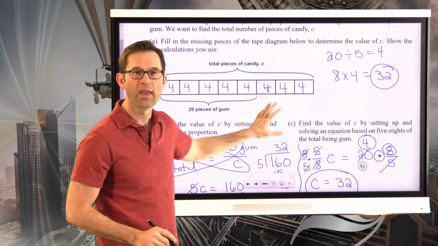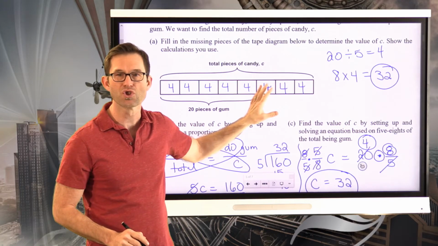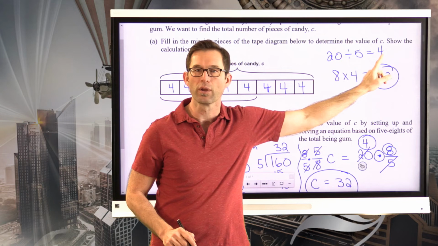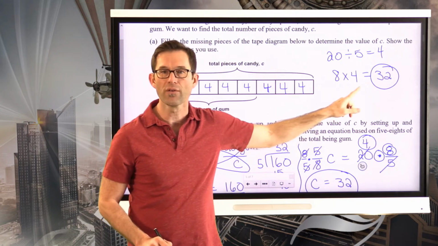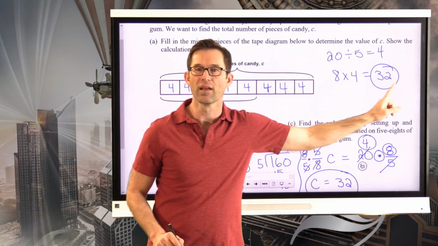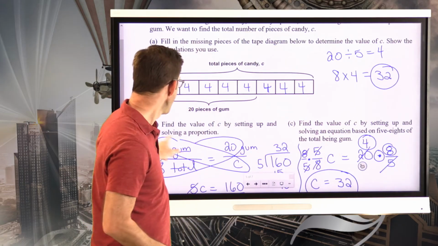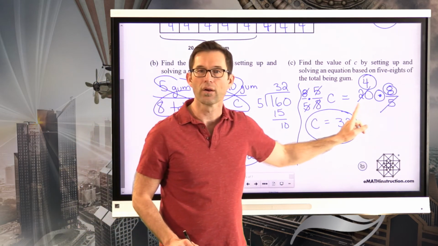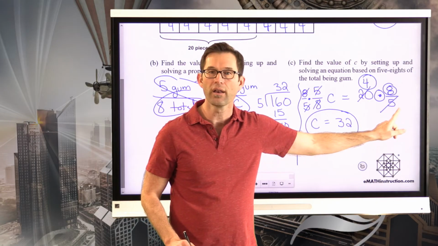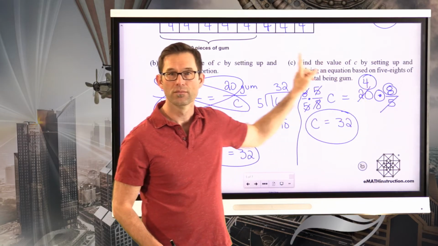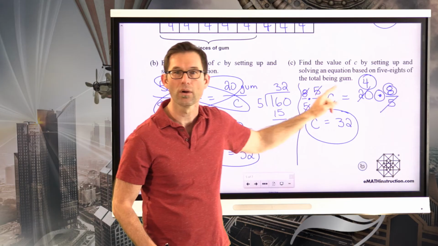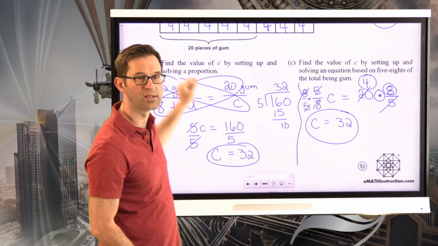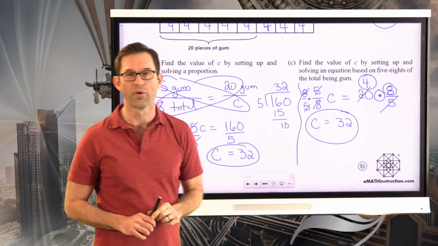Think about this. In this particular approach, we took that part, which was 20, we divided it by 5, we got 4. We then took the 4 and we multiplied it by 8 to get the total of 32. And that is exactly what we ended up doing down here, right? We took the part, we divided it by 5 to get 4, and so those 4's up here. Then we multiplied 4 times 8 for the total number of boxes to get our total of 32.